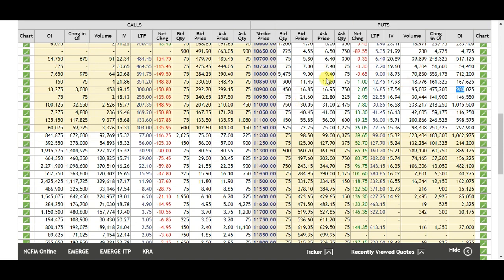So after studying this strike price, if we see, the highest cumulative open interest is still at strike price 11,200. So 11,200 is going to be our first support for 6th of October. And in case Nifty tries to break this 11,200, then 11,100 is going to be our second support.